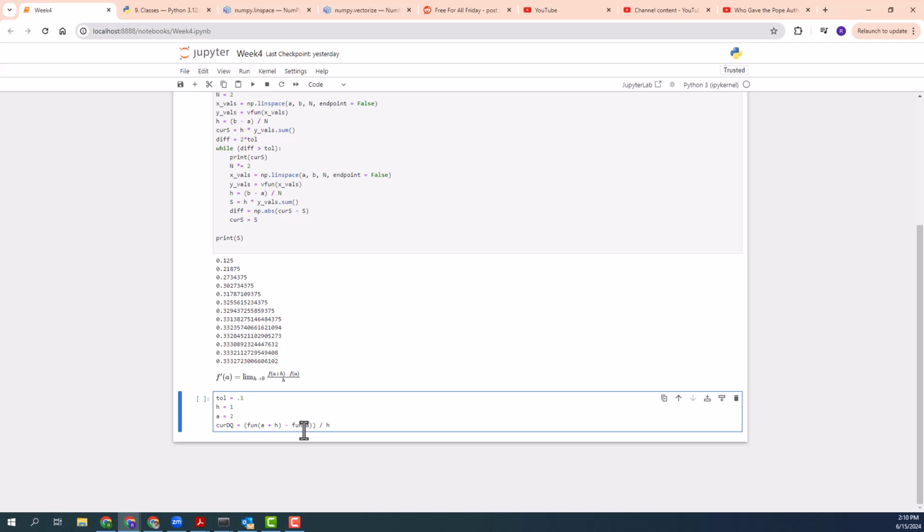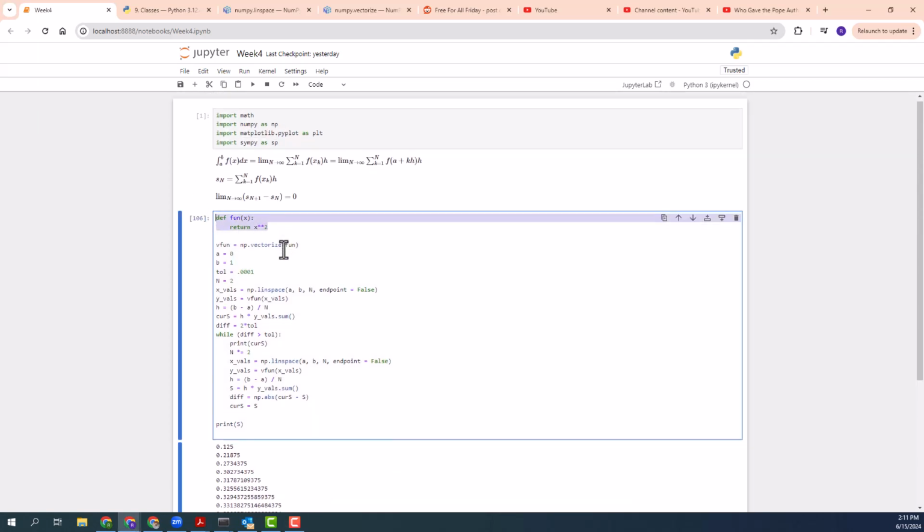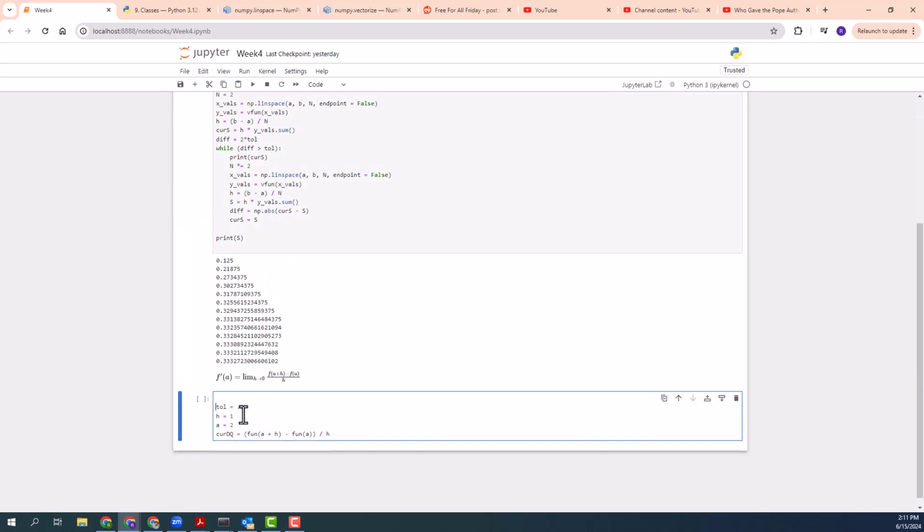divided by h. Okay, now this is going to give the slope of the secant line going between the points corresponding to x equals a and y equals a squared, and x equals a plus h and y equals (a plus h) squared. I'm saying a squared because that's our function. And let me just copy this down here so we can refer to it.